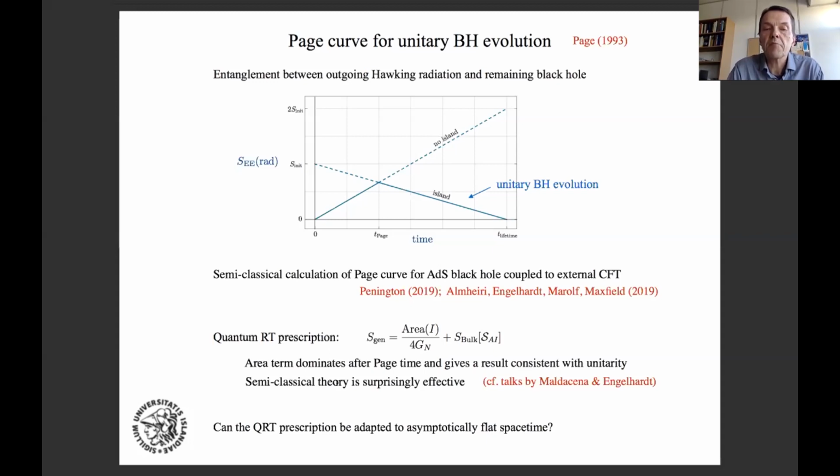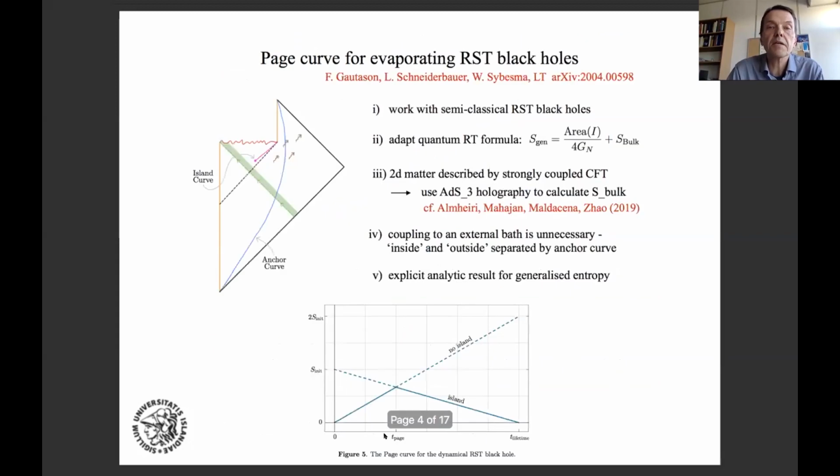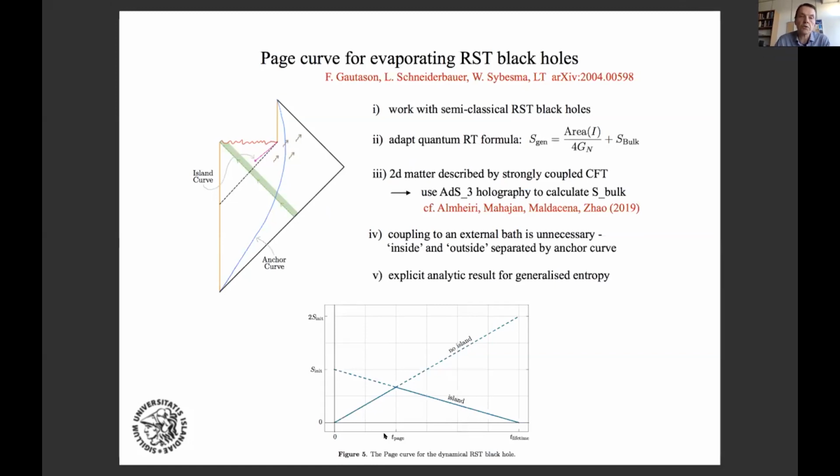And the key to this is that the asymptotically flat spacetime that we're working in has asymptotically a linear, a running dilaton in the background. And this will be the key to why this works, I believe. Okay, so let me give you an outline of how we're going to go about this. After an introduction where I will show you what these black holes look like, what one finds is that these 2D black holes have causal structure or Penrose diagrams that are identical to what you expect for a Schwarzschild black hole in 4 dimensions, so that's nice.